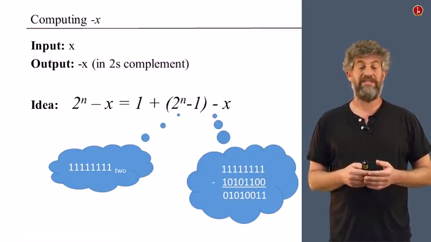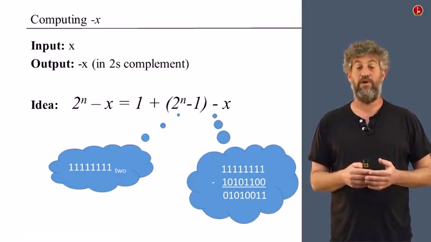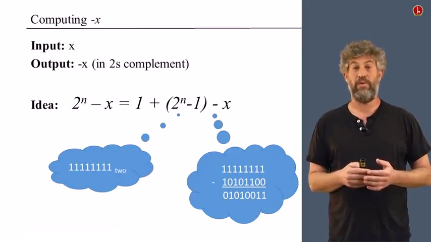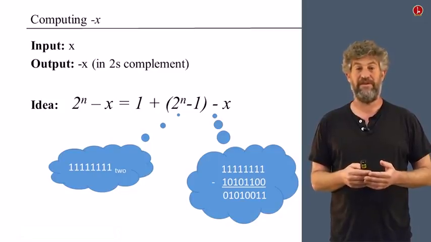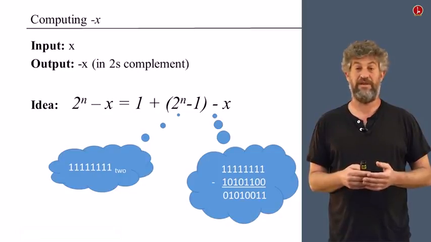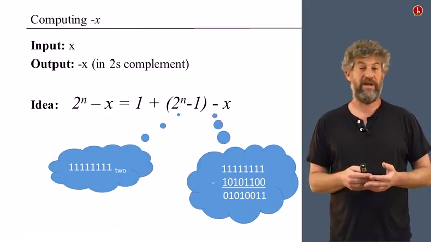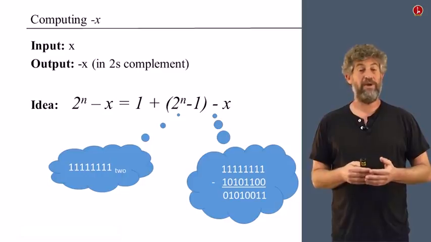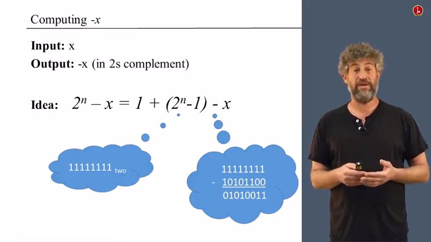What's so nice about that? It's very easy to subtract a number from this because you never need to borrow anything. So in order to represent 1, 1, 1, 1, 1 in binary minus any x, you just need to flip each one of the bits. It's very simple, you never need to borrow from the next time. So this is a very simple Boolean operation, just negation. Once you've done that, now we only need to add 1. And this is very nice because we already know how to add in general. So of course we know how to add 1.